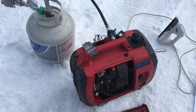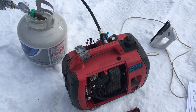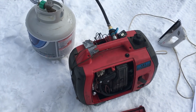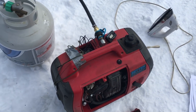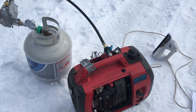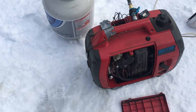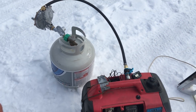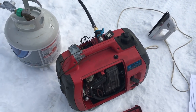If you're relying on gas or diesel, well, gas doesn't store well — even with additives you might get a year out of it. Cycling gas is a pain, and there's a good chance a gasoline generator is not going to start when you need it, especially in a cold climate. Propane doesn't care about cold — as long as you don't let the tanks rust, you'll have good propane in 10 or 20 years and the machine will start.